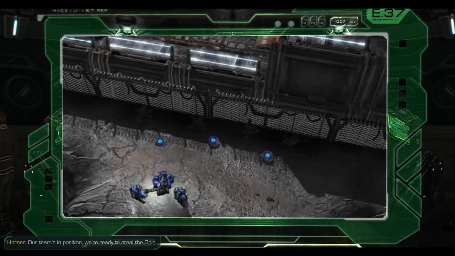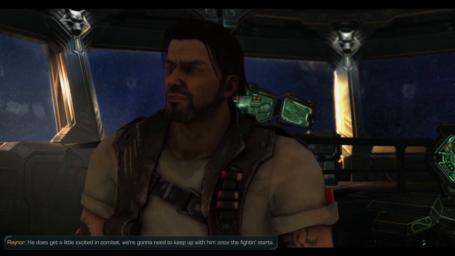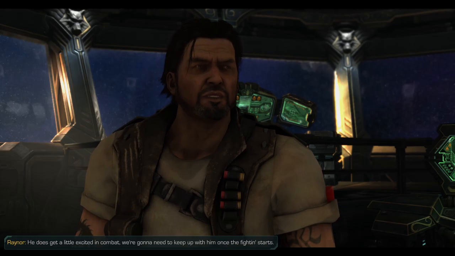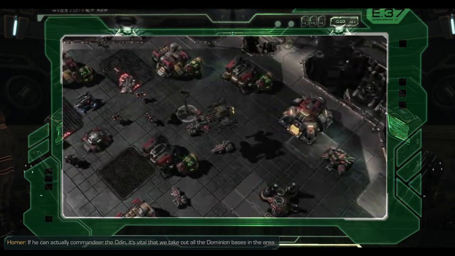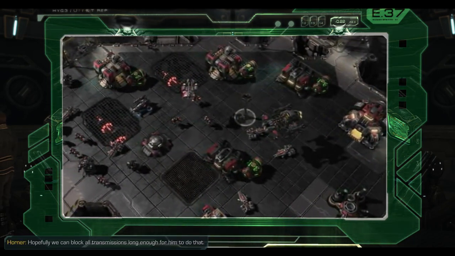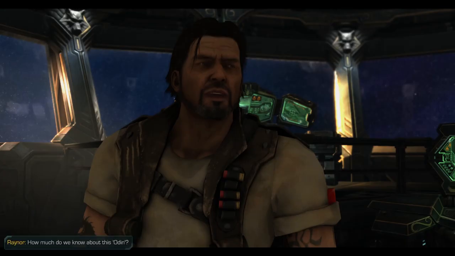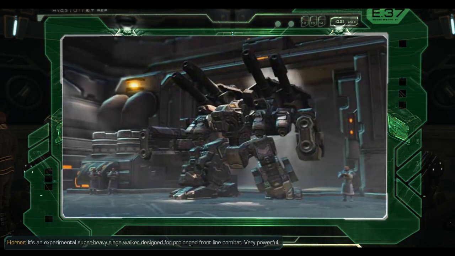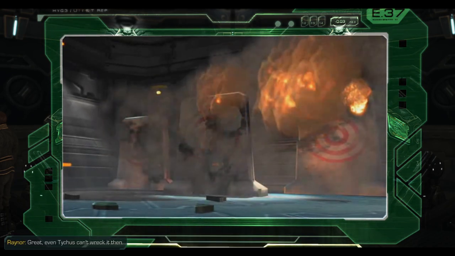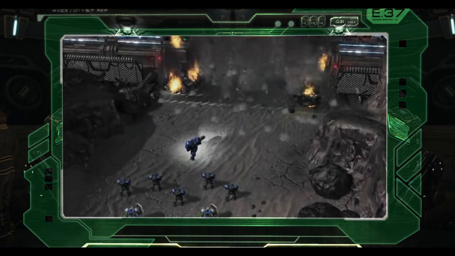Our team's in position. We're ready to steal the Odin. Are you absolutely sure about this, sir? Yep. Tychus is definitely our best man for this kind of job. He does get a little excited in combat. We'll need to keep up with him once the fighting starts. If he can actually commandeer the Odin, it's vital that we take out all the Dominion bases in the area. Hopefully we can block all transmissions long enough for him to do that. We can't risk word of this getting back to Korhal. How much do we know about this Odin? It's an experimental super-heavy siege walker designed for prolonged frontline combat. Very powerful. Great. Even Tychus can't wreck it then. Here they go. Go, go, go!